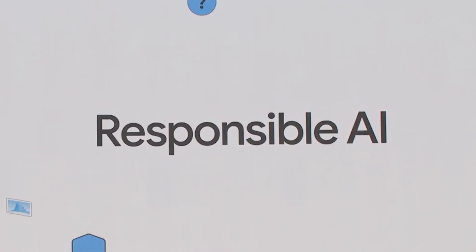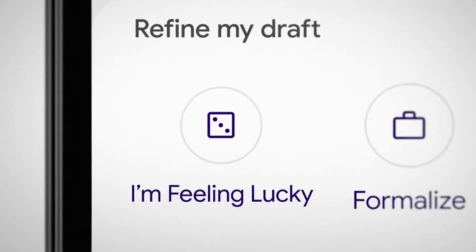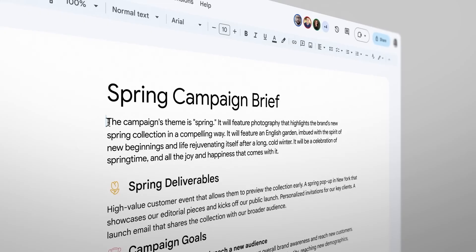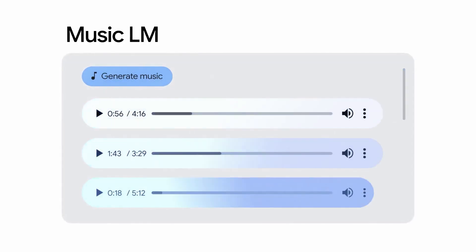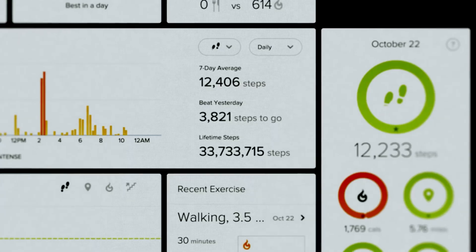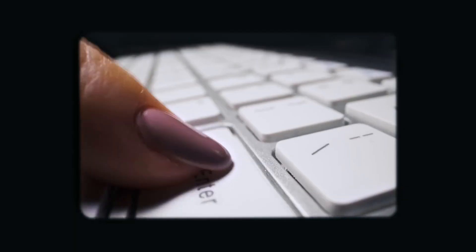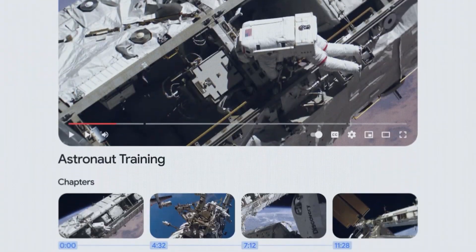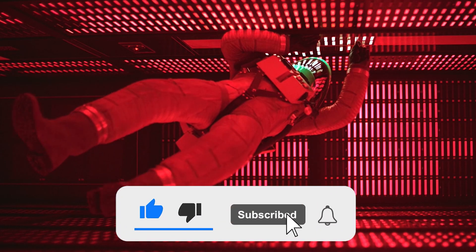These models are already doing some pretty amazing things, but they're about to level up even more. As we step into the realm of multimodal models, get ready for mind-blowing capabilities — models that can handle not just text and code, but also video, audio, and images. With the right kind of fine-tuning and feeding the right datasets in various fields, POM2 can create powerful models to answer life's toughest questions. It can even serve us in our interplanetary daydreams. Hopefully it won't turn on us like HAL 9000 and lock the doors on us.